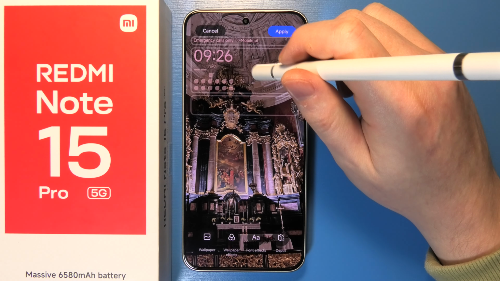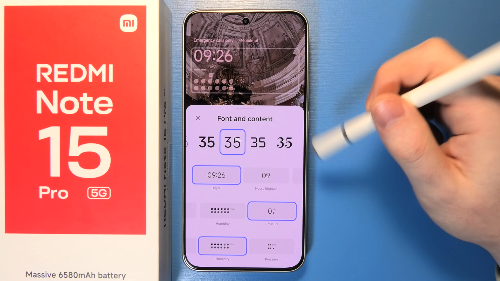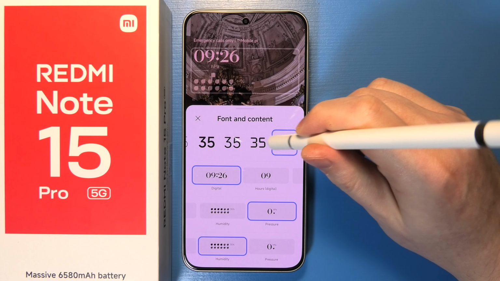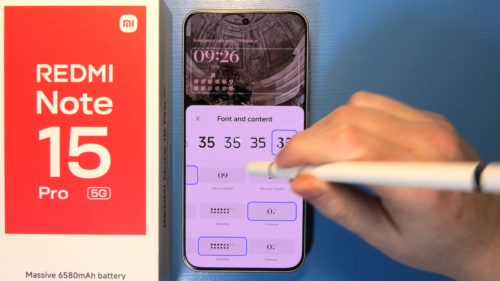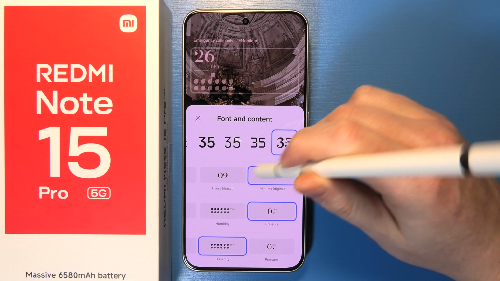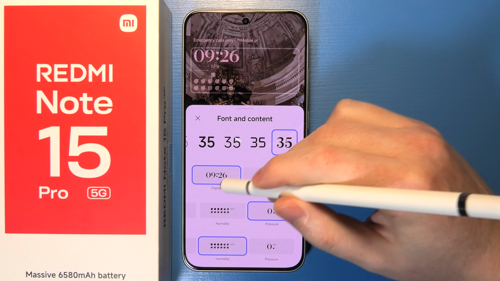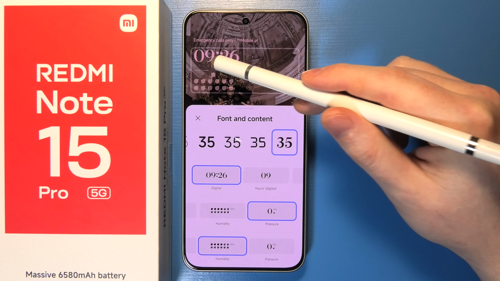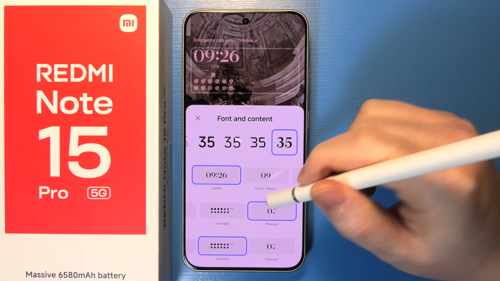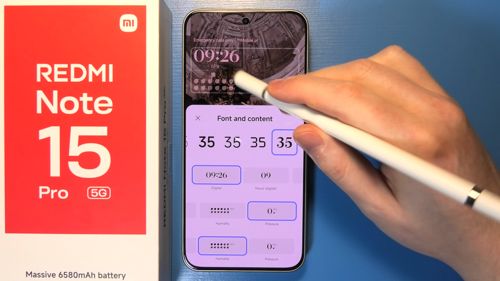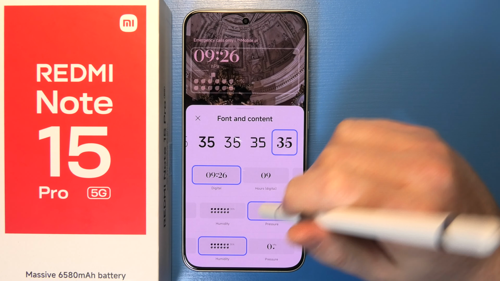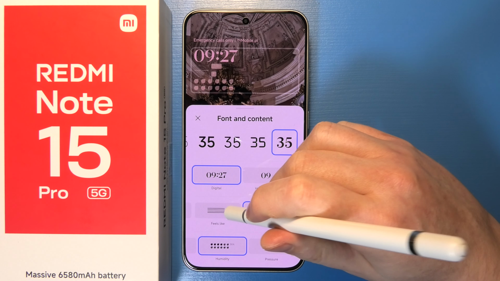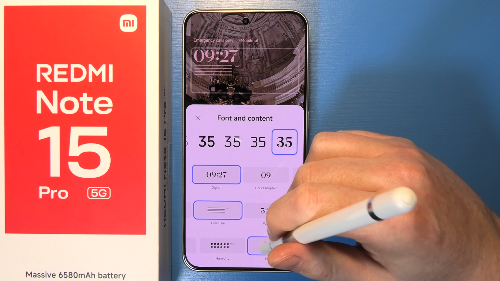This will allow you to customize it, so you can see there's plenty of options. We can change the font for the main clock. We can also change how the clock will look like with only hours or only minutes, or original digital time with hours and minutes. There's also option to add widgets beneath our clock, so you can add something like humidity, pressure, or anything else from this list, so choose whichever one you like.